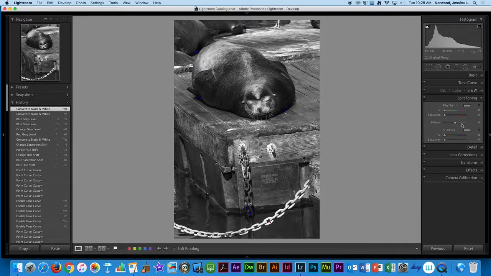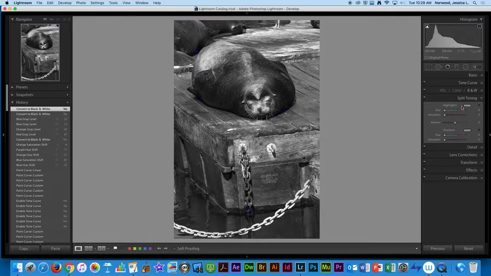I'm gonna split tone. It's easier to visualize split toning when you see it in black and white, but you can do this with a color image. Basically, let's just talk about it in terms of black and white. When you have a black and white image, white is the highlight color, black is the shadow color, and then it's all the variations of shades of gray in between those two. Split toning allows you to choose 2 colors that are different than black and white and basically have variations of shades of color from one end to the other.